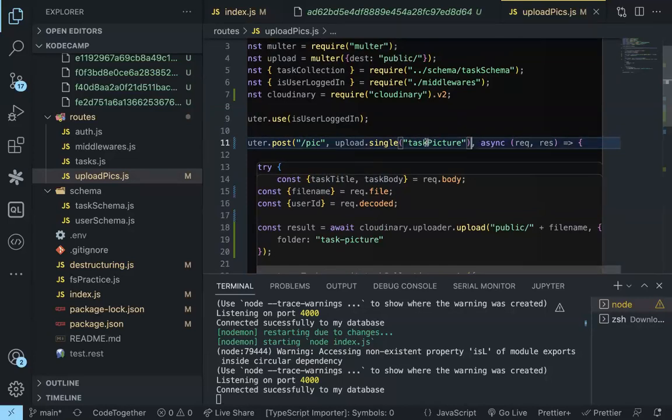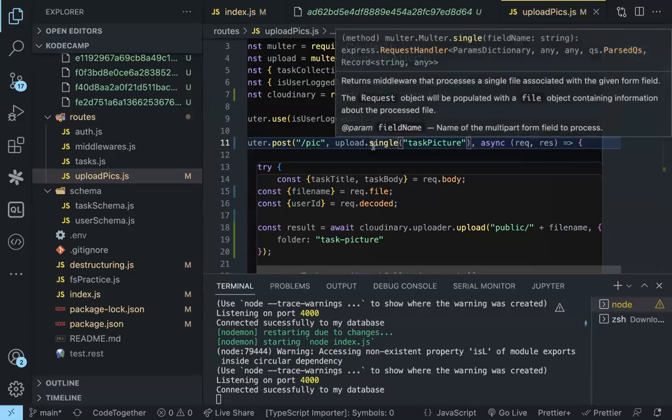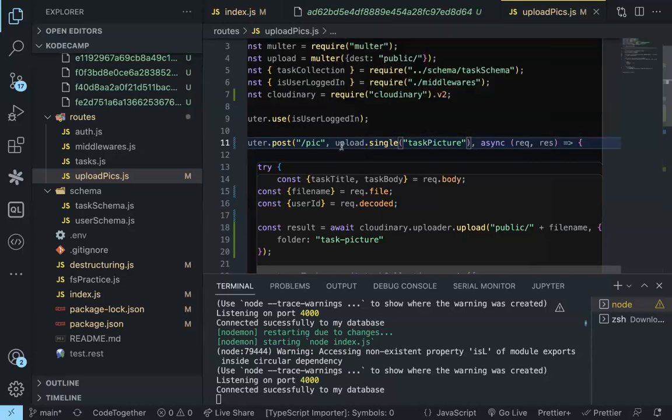Then after storing it at that public folder, it extracts the features or properties of that image and sends it to the next route, right? And it sends it to that next route as request.file. That is why at this point here, if you console.log request.file, you're going to see the file name, the original name, and whatever the other properties of that image. Now, original name is the original name of that file as it reaches Multer, right? File name is the file name that Multer now assigns to that image.